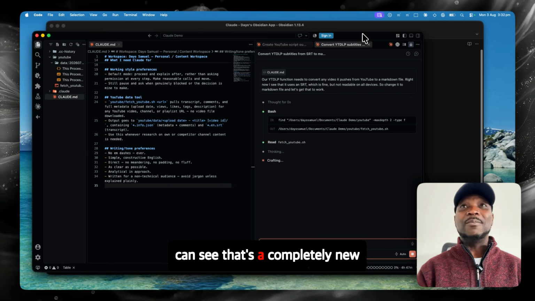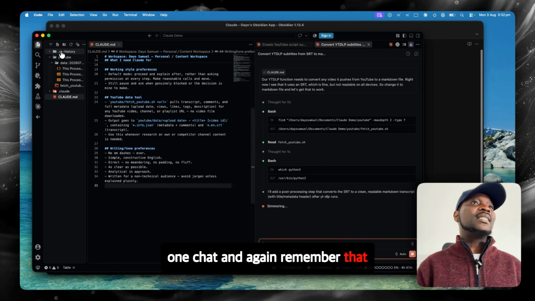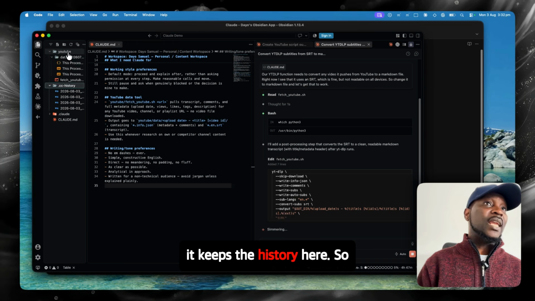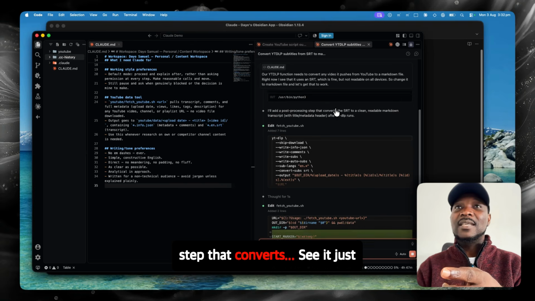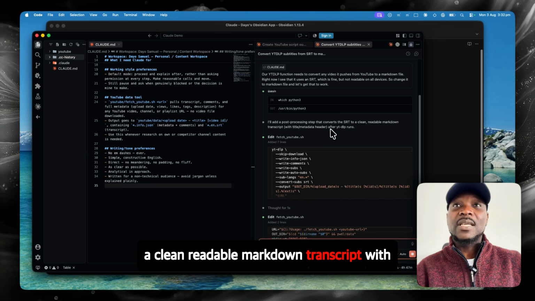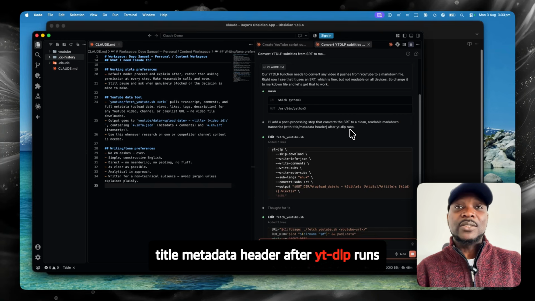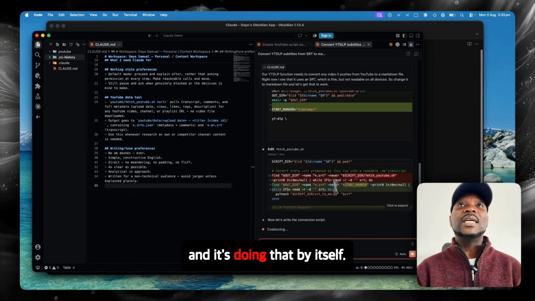And you can see that's a completely new chat, not like I'm continuing with one chat. And again, remember that anytime I have a chat, it keeps the history here. So it says I'll add a post-processing step that converts the SRT to a clean readable markdown transcript with a title and metadata header after yt-dlp runs, and it's added that by itself. Now let's write the conversion script, and it's doing that by itself.